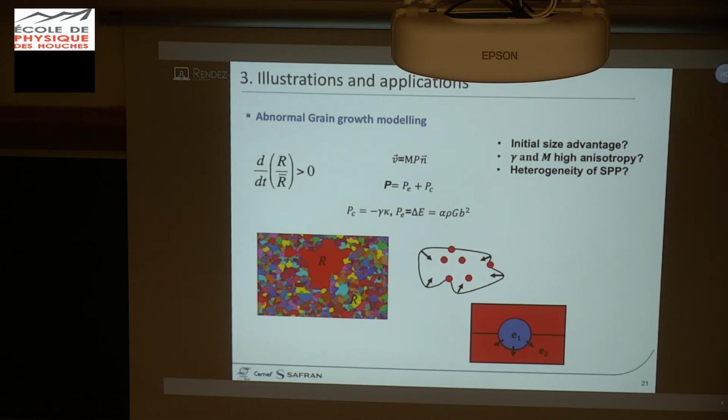You can easily understand that if you have a zone where you don't have second phase particles, you will not have pinning in this zone, and in this zone you will have a larger grain size evolution than in the zone where you have second phase particles. But, for example, Safran came to see us with some experimental data where these two hypotheses were not possible. And the idea was to investigate with numerical, full field simulation another hypothesis to explain the appearance of abnormal grain growth, which is now well known as critical evolution due to some residual presence of stored energy.